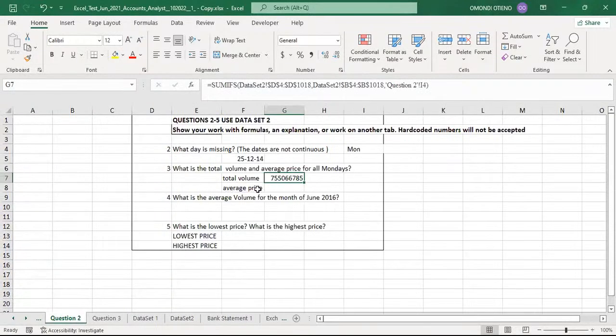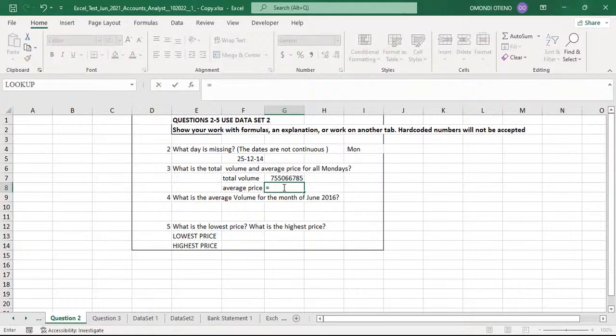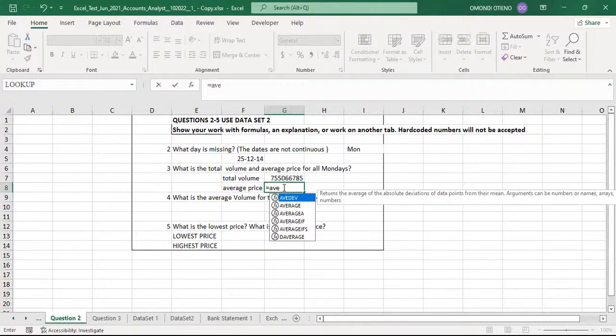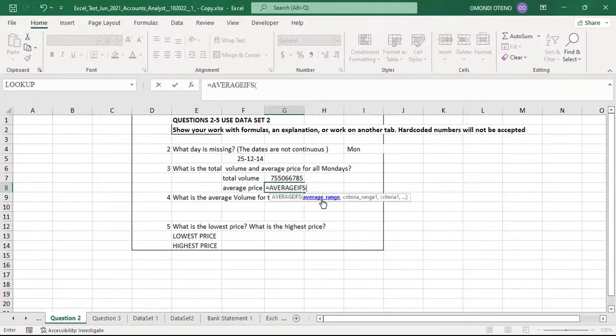So average price, what is the total volume and average price for Monday. Okay, average price. Remember we are having a condition there. So we are going to use averageifs. So we say equal to averageifs. So average range, what are we going to look for the average? The average price.